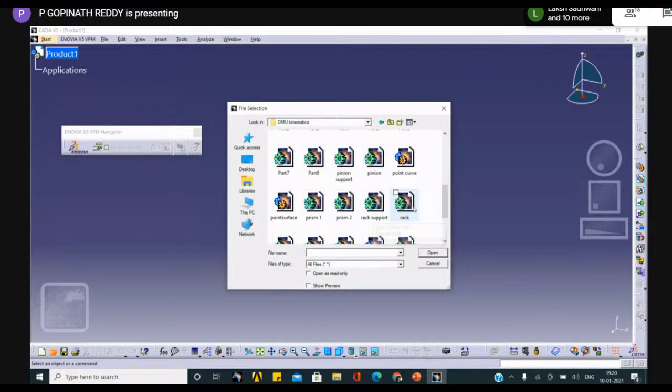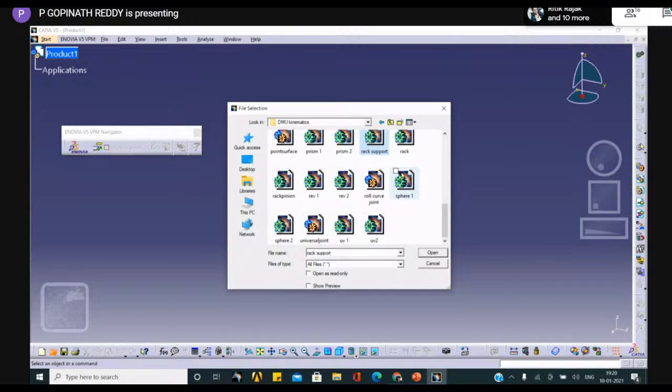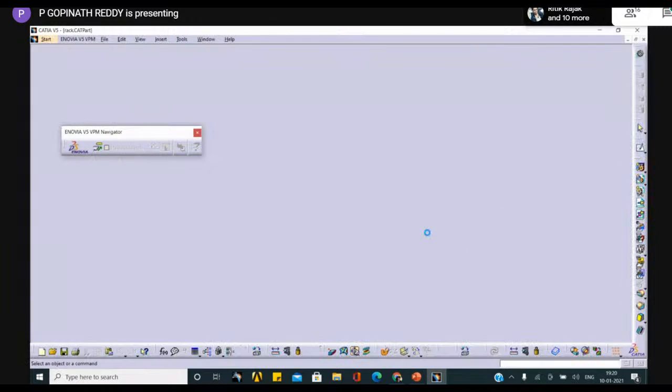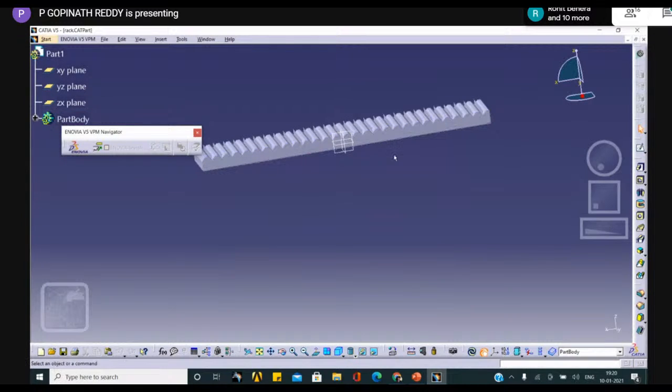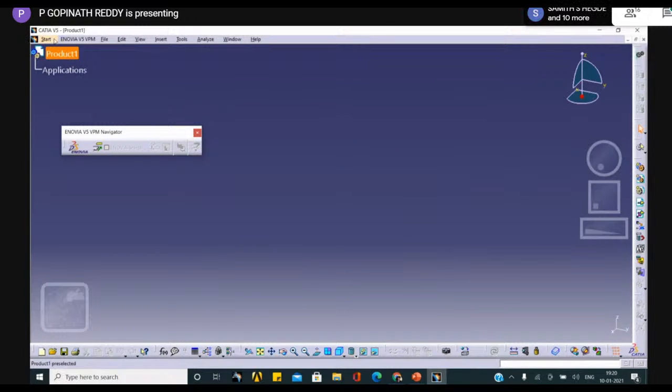I'm basically assembling a rack and a pinion. Sorry, not into assembly. Okay, I'll have to use this option.